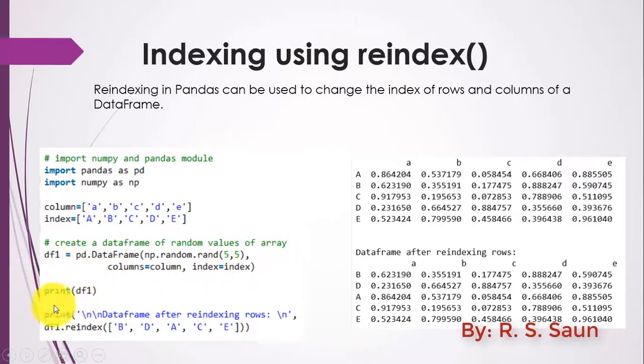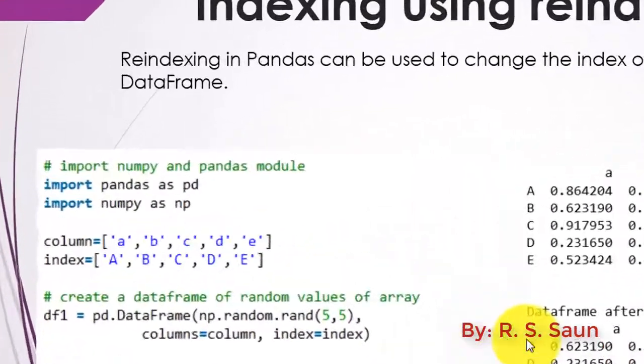On my machine my result is like this. You can see on the left-hand side the first output, which represents this line, and then I have a second piece which returns another data frame, df1.reindex, and I have supplied a new index value for my rows. Originally I had a, b, c, d, e, and then I changed it to the specified list a, d, a, c, e.